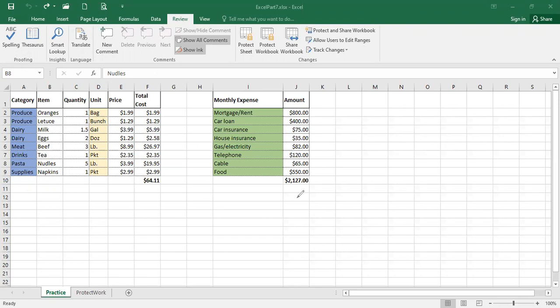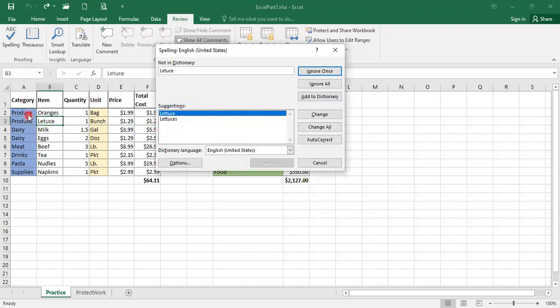Since you are doing the reviewing, you need to go to the Review tab and click on spell check. So first of all, if you wanted to do the spell check from the beginning of the workbook, you can select anywhere on the top of the workbook, like cell A1. Then if you click on spell check, it's going to start from there and go down, and whenever it sees a spelling error, it's going to stop and tell you what was found.